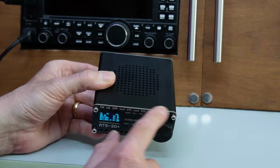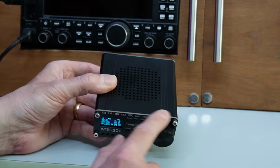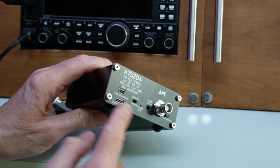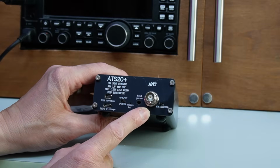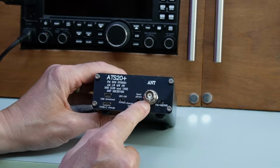It feels like a printed circuit board, which I suppose is like fiberglass, isn't it? And it's the same as the back panel. It has this printed circuit board affair, but no complaints whatsoever. Now, when we move on to the back, we have a decent BNC antenna connection. I think that's absolutely fine.